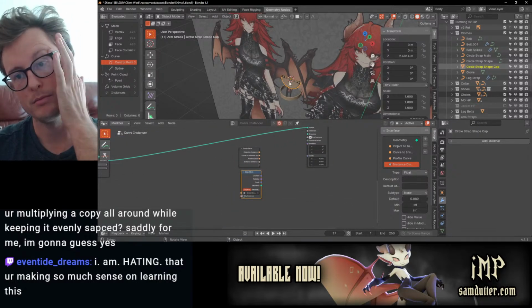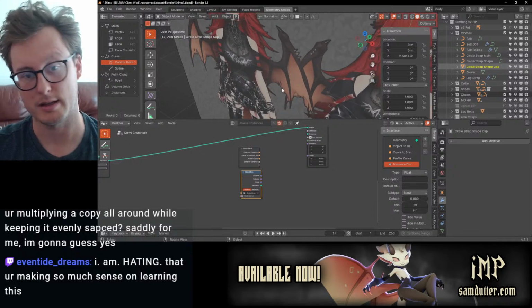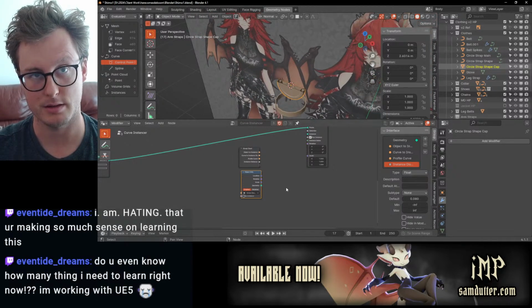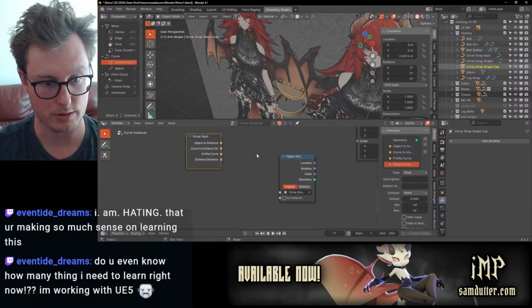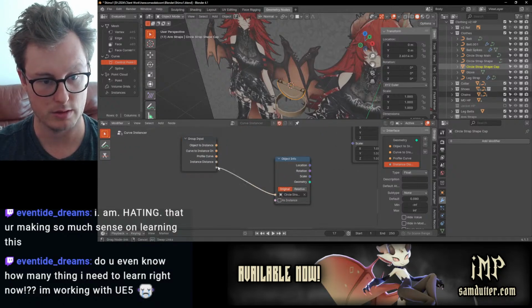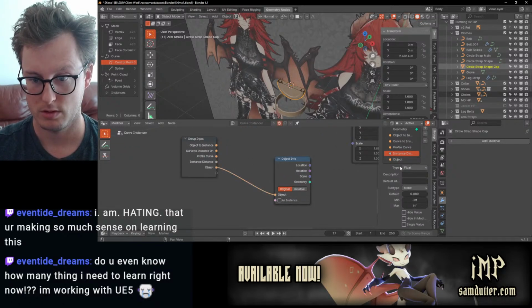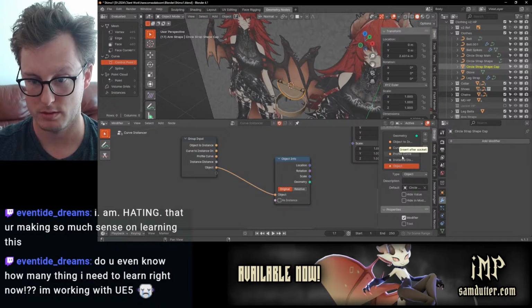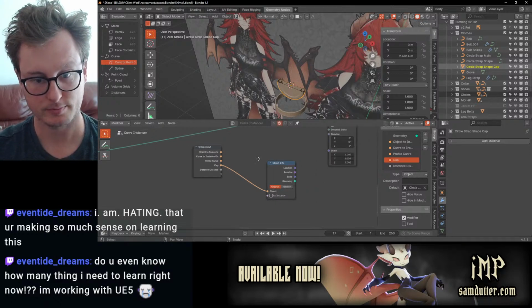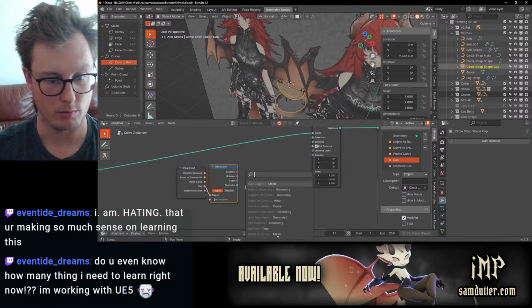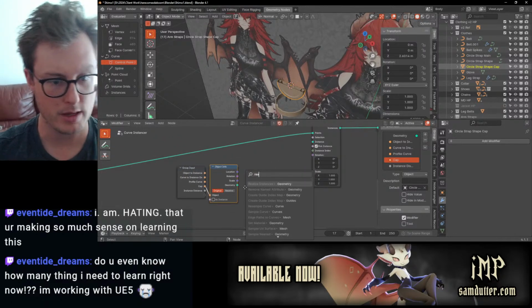Next time I could make a geonode that automatically cuts it in half and does that, so I don't have to. Well, if I have to redo the cap again, that's what I'll do. I don't want to do it again. And we'll call this cap. And we'll realize the geometry right away.